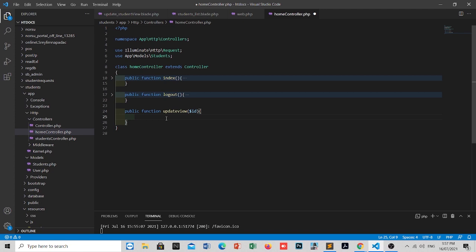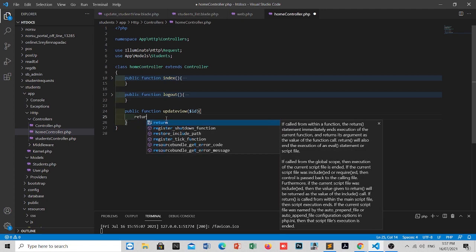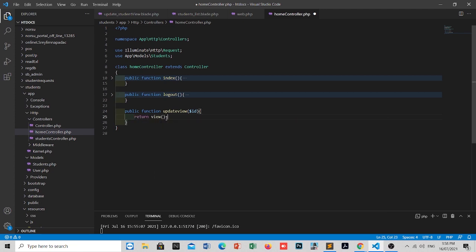In our update view, return view update student view. This is now the blade update student view.